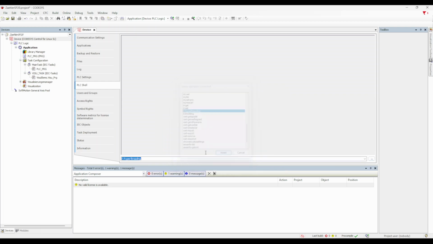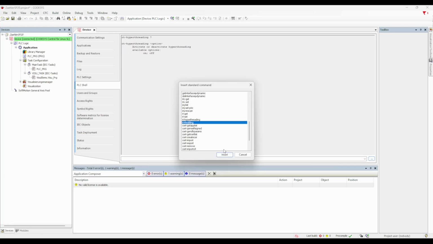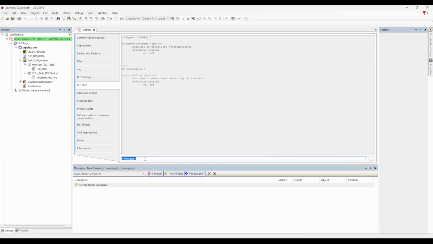If desired, you can display hyperthreading and RT throttling directly in the runtime diagnostics and stabilize hard real-time tasks. For Raspberry Pi controllers, all GPIOs 0 to 31 can now be used as inputs or outputs. CODESYS Virtual Control no longer starts in a safe mode after an upgrade, thus avoiding unnecessary downtime. The CODESYS Control SL deploy tool now supports the RPM package manager, which is used on Red Hat Linux systems.